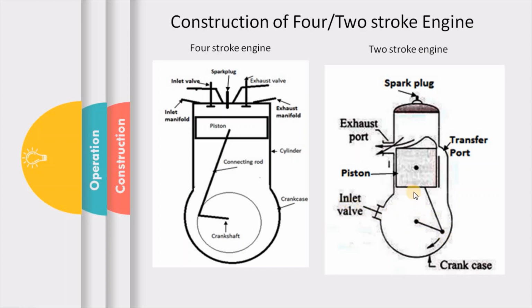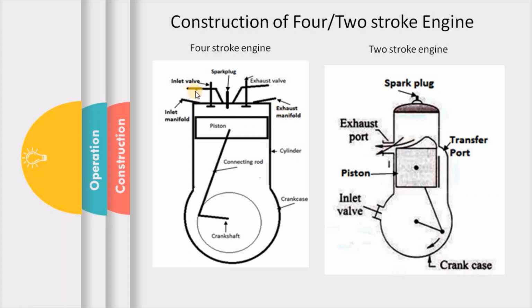When the piston moves up, a negative pressure is created in the crankcase, and due to the difference between the negative pressure inside the crankcase and the positive atmospheric pressure outside, the mixture through the carburetor moves into the crankcase. Initially the mixture comes into the crankcase, and is then further moved through the transfer port into the combustion chamber. So the suction happens through the transfer port, and after combustion the burnt gases move out through the exhaust port.